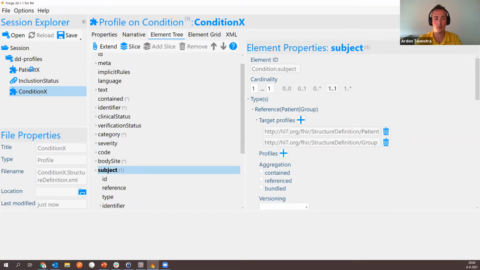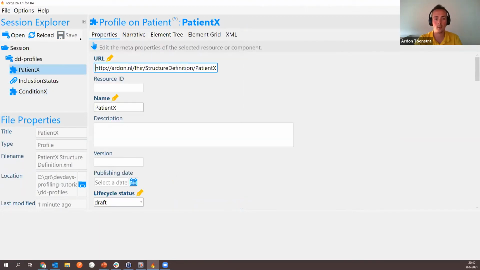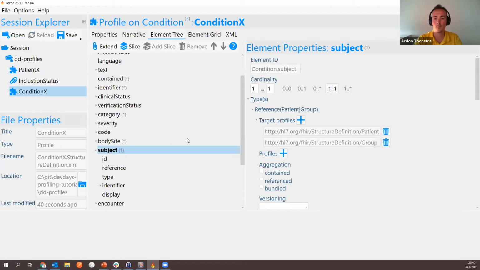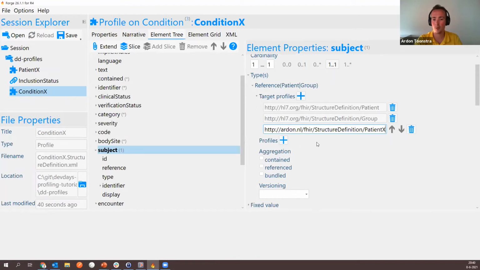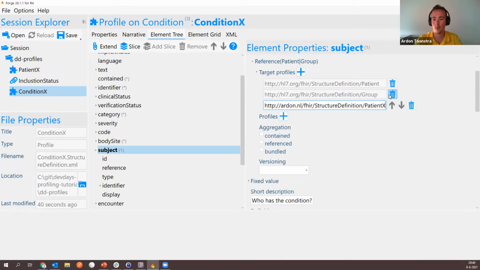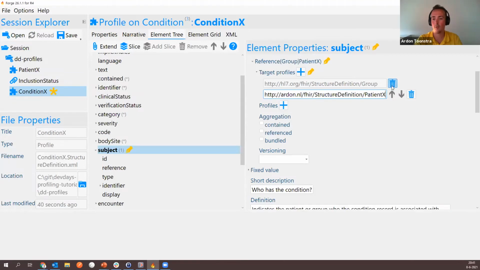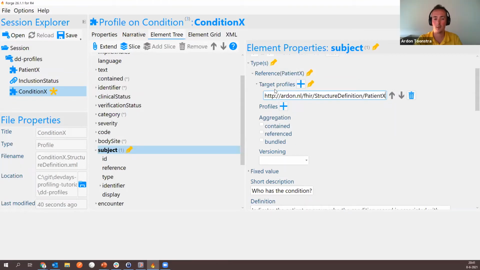So what we're about to do is we're going to select the canonical URL we've given to that patient resource and put that into the condition profile by clicking on target profile and copying in that canonical URL. And we will remove the base canonicals. So now we profile that this reference should definitely be conformant to the previous profile we made.